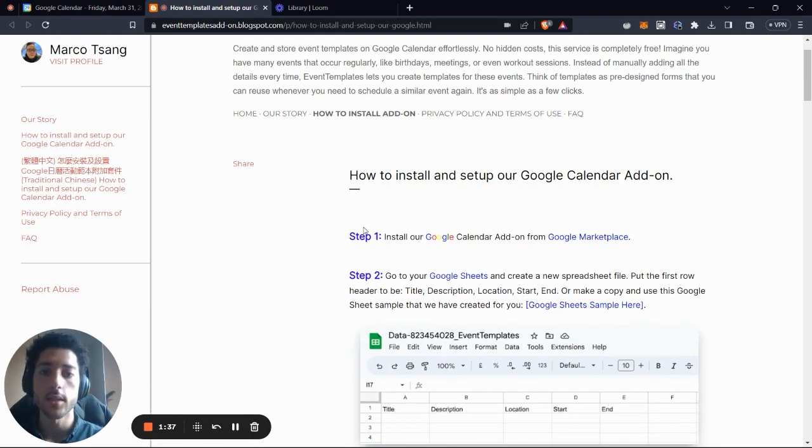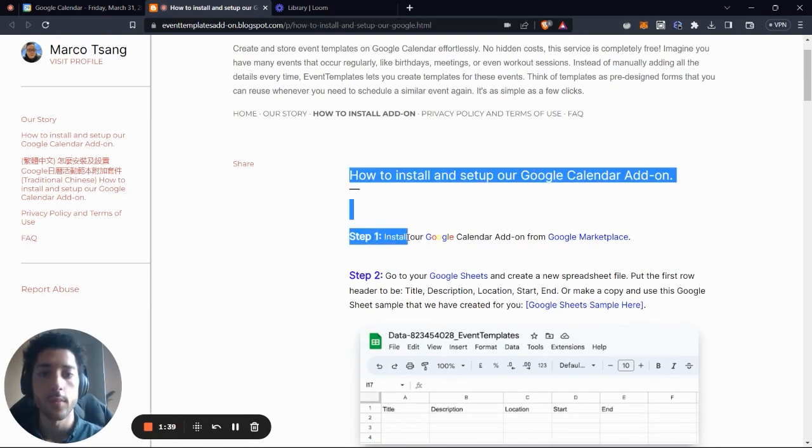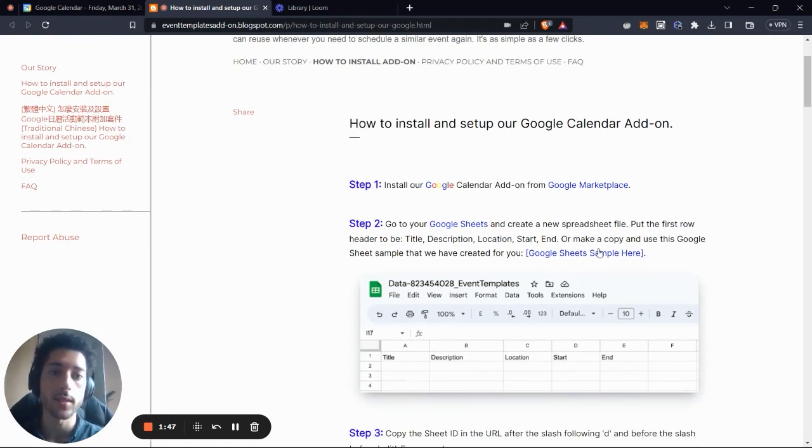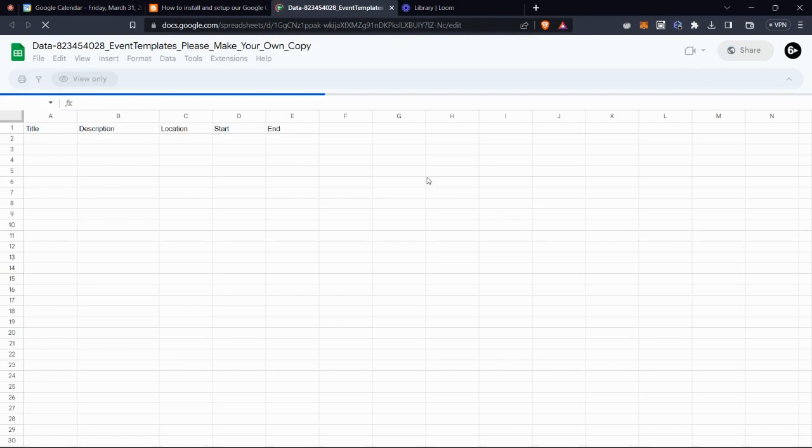And as you can see, you've completed step one, which is installing our Google Calendar add-on, and we're on step two. So the fastest way to get the setup would be to click the second link, as the first link takes you to your Google Sheets where you'll need to essentially build up this schema yourself. But we're going to click this second link here.